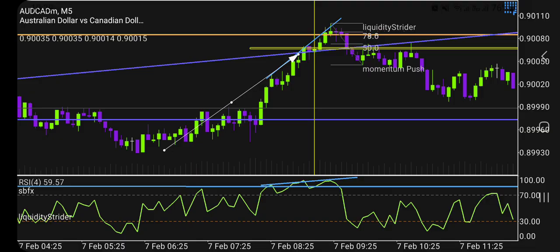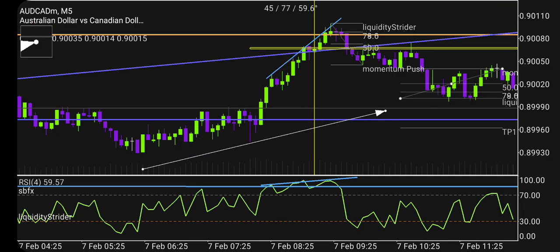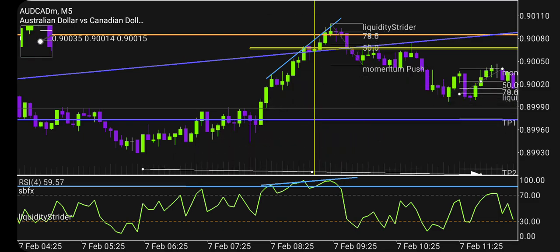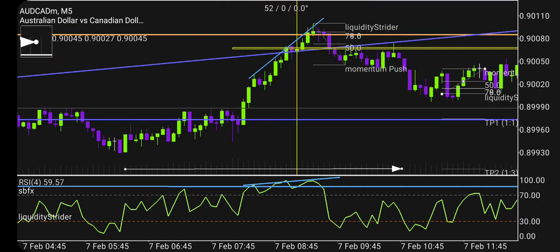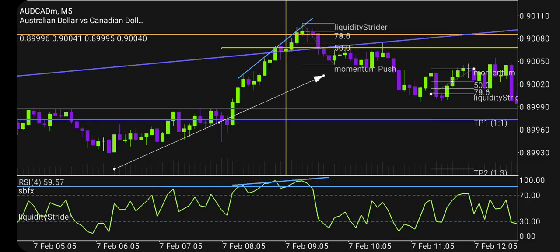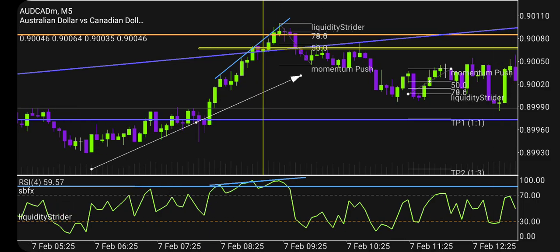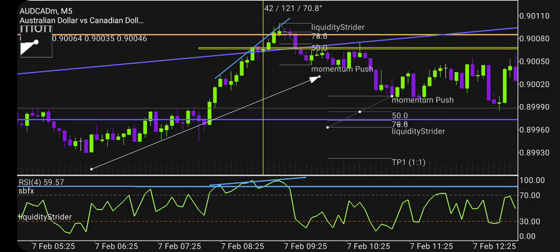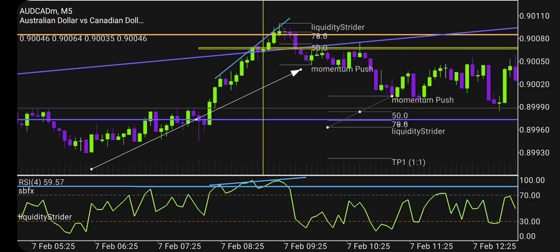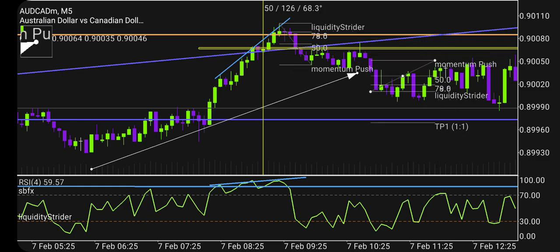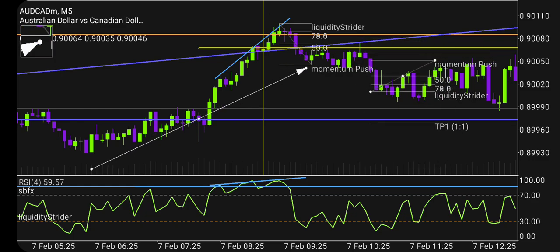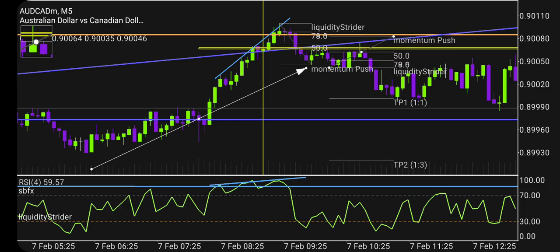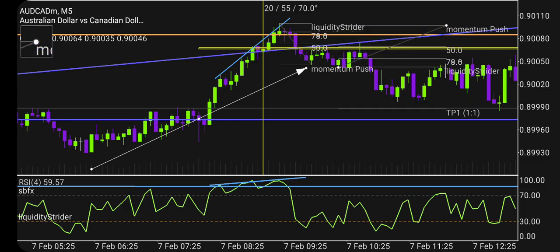Even if I had put my order here, my stop order here, it still would have gone down and executed my order. But here I just want to show you where I was supposed to actually put it in my trade. I think here I was late, but I trusted the market would go down. So here, rejection candle, rejection candle. I put maybe my order here, my stop order would have been here or there maybe. Let's just take this one over here, put it up there. Our risk is 70 points.